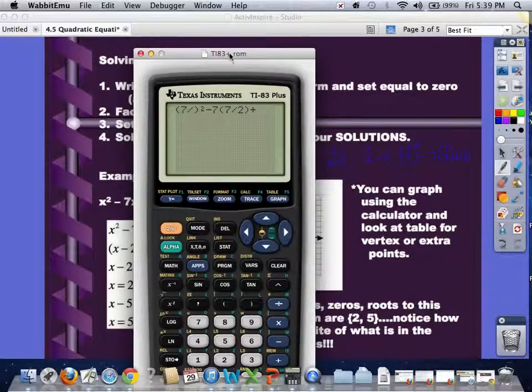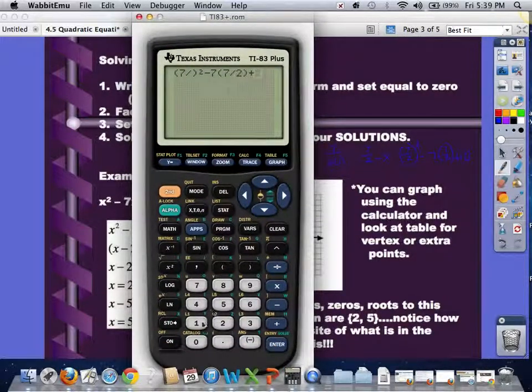Oops, get this up a little bit. 10. And hit enter. Whoa. Let me see what I did. Got that part right there. Kind of need that. Let's go back and fix that. Remember, if you need to go back and fix anything, it's second enter and you can go in and put that in. So I'm going to insert and put a 2 right there. Alright, now it should work.